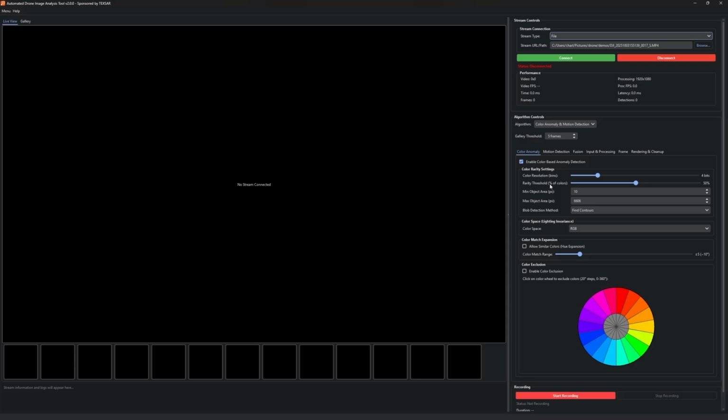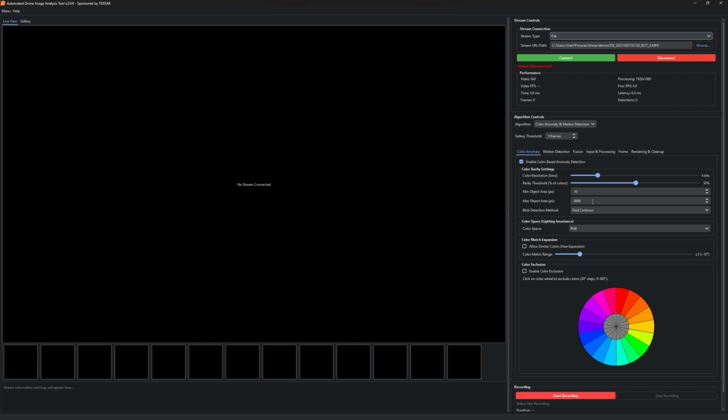So that's really what these next two settings do: color resolution bins and rarity threshold. Color resolution bins basically is, hey, how much do we want to simplify the color space? And rarity threshold is, once it's simplified, how many pixels have to be in the bucket, or by percentile, how many pixels need to be in the bucket before something is no longer considered rare.